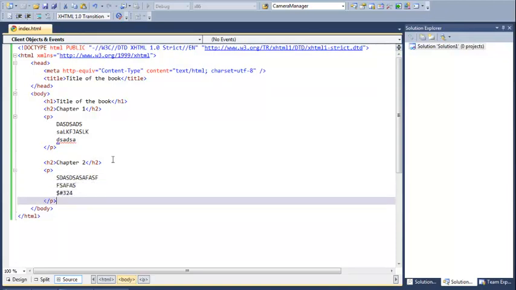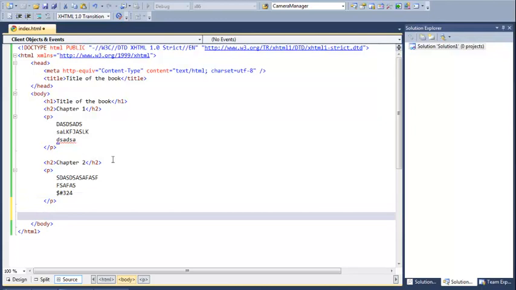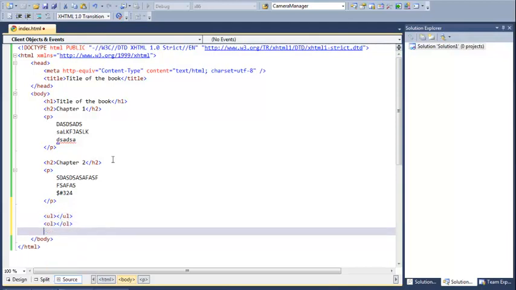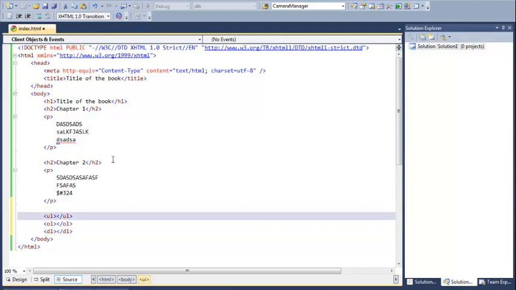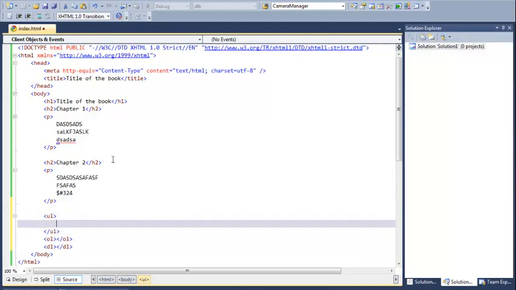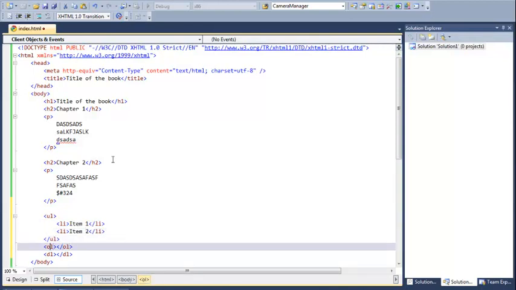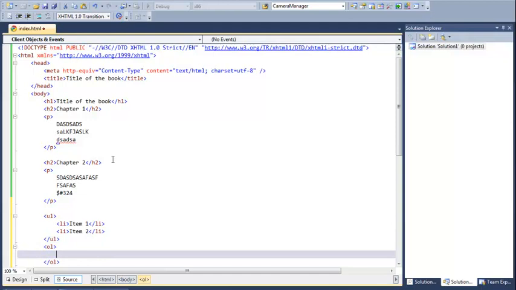And then we have a few additional tags that we can use. We have 3 types of lists we can use to define our content. We have the unordered list, we have the ordered list, then we have the definition list. Unordered list is, think of it like a bulleted list. Every child under the unordered list must be an LI, or list item. The ordered list is the same way, but think of an ordered list as a numbered list. Again, every child must be an LI.